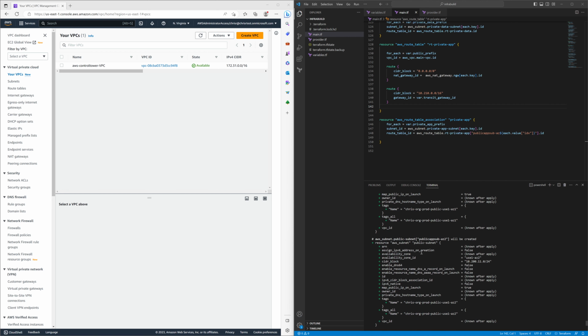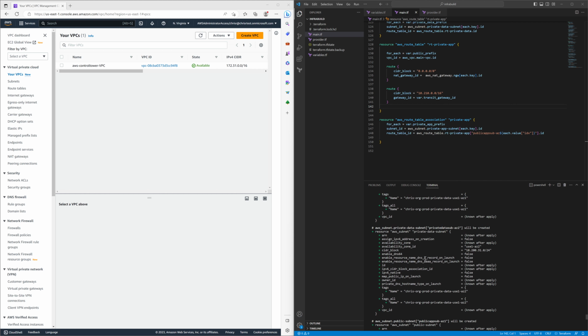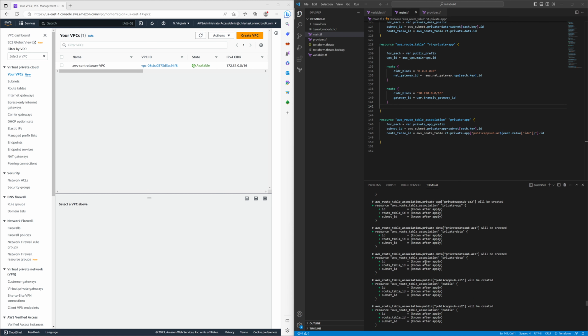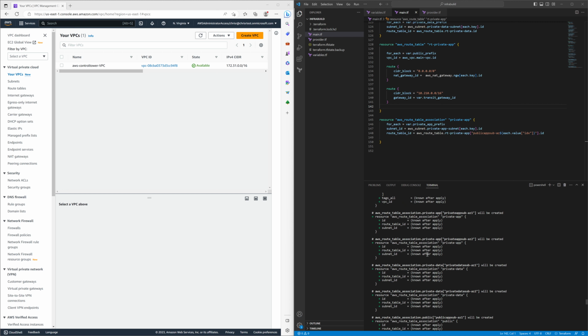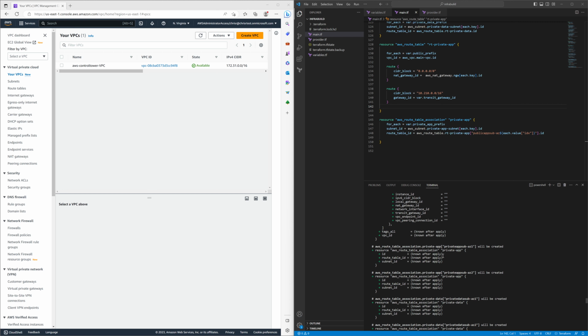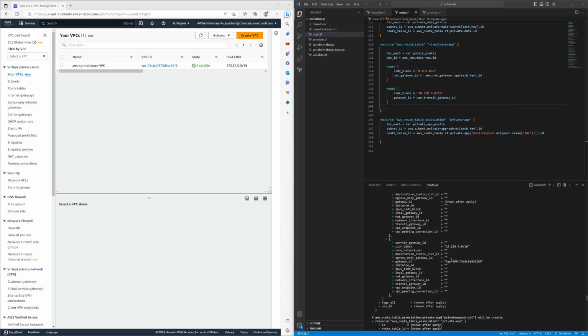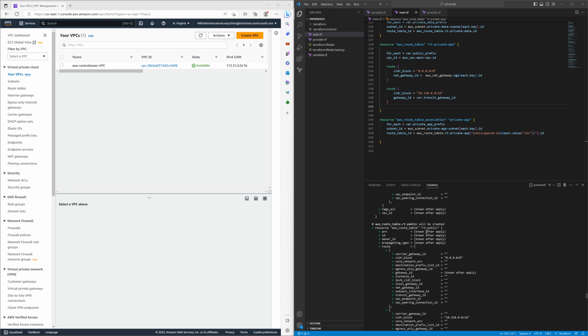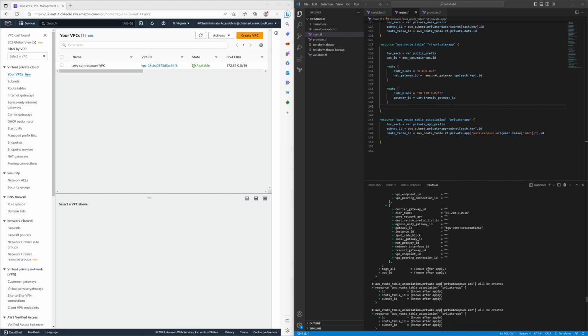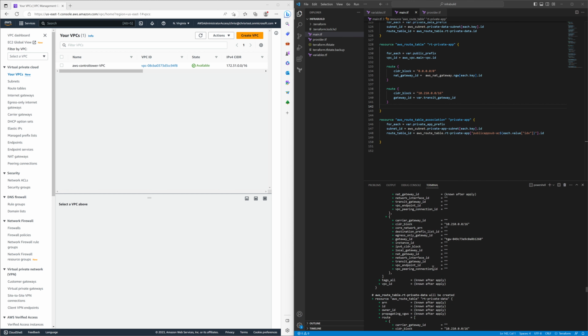So here's the VPC, public subnet will be created. Let's look for our route tables. So here's our route table. Route table associations, private data, public, public, and private app right here. And a route table association, and this is pointing to TGW. This is my routes, route table associations, yep, routes.